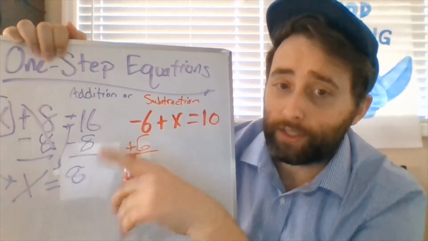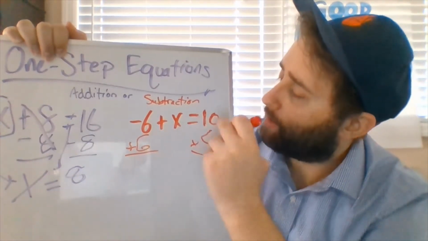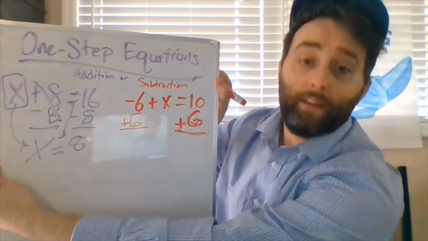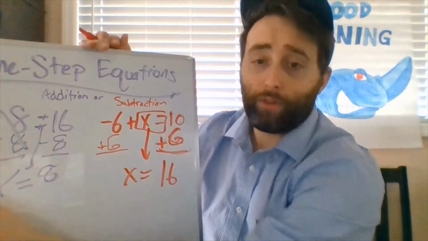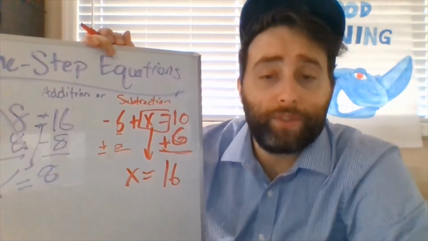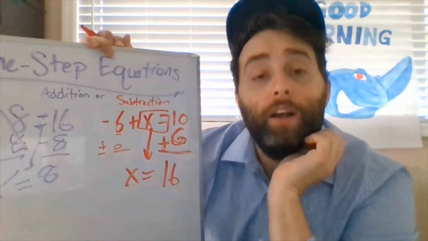Adding. So I have to add 6 in order to get rid of it. But you do it to the left, you do it to the right. And I end up with 10 plus 6. Oh, that was terrible. Let me just write it this way. 10 plus 6. 10 plus 6 is 16. Very good. Now I know what you're saying. I'm going to drag this whole thing down. So I drag down my leftovers, because this we got rid of. I'm going to drag down the x and the equal sign. So we are claiming that x equals 16.